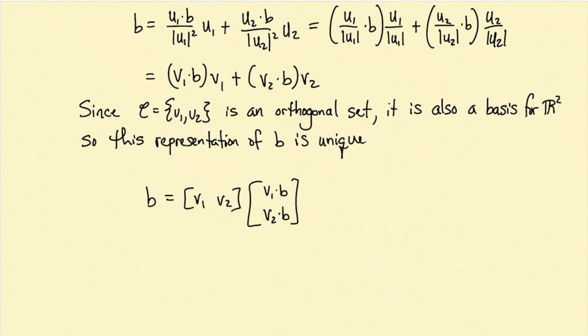Now, if we think about the column vector with the weights of our linear combination as its coordinates, we can think about this vector as b expressed in the coordinates corresponding to C, and we'll call the matrix Q. This tells us that the matrix Q, unsurprisingly, is the one that takes our representation of b in the coordinates for the basis C and converts back to the standard coordinates.